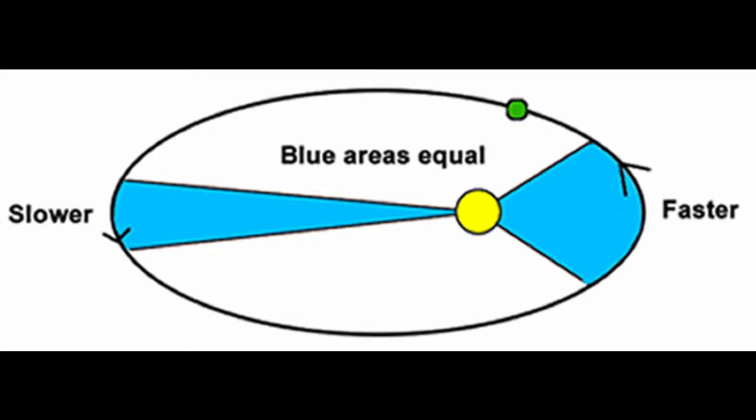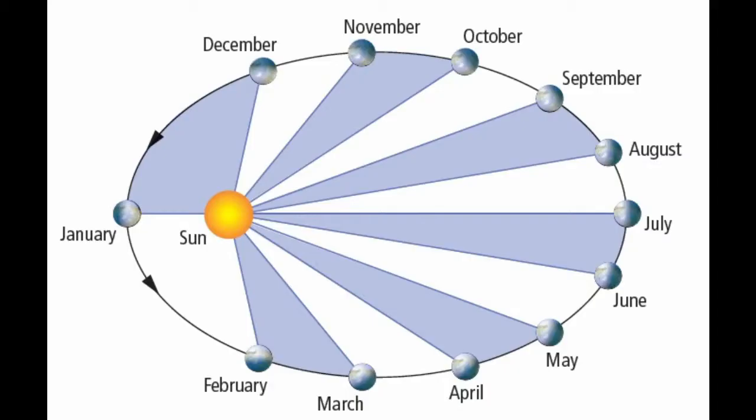This can be seen through the law of equal areas, because despite the eccentricity of the orbit, over the same period of time, a planet will sweep out equal areas. For example, every 31-day month, the Earth sweeps out equal areas. This means that when an object's radius increases, then the velocity decreases.